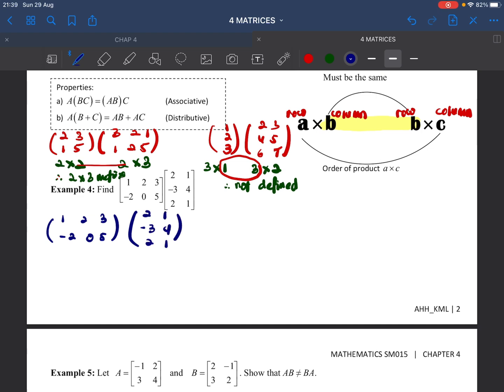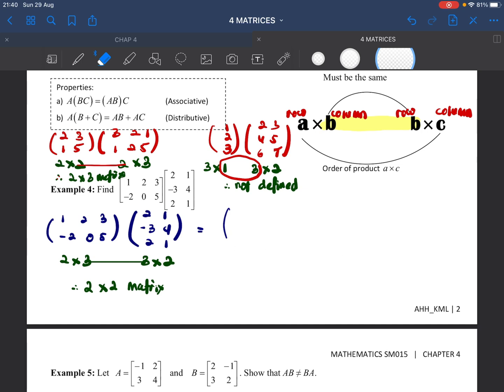So first, we have to check the order first. Okay, so this is a 2 by 3 matrix. This is a 3 by 2 matrix. So kita boleh solvekan sebab yang di tengah sama, which is we are going to get a 2 by 2 matrix. So kat sini kamu kena make sure apa matrix yang kamu akan dapat tu, so that easier for you to multiply. Okay, so 2 by 2 matrix maksudnya kamu akan dapat 1, 2, 3, 4. Okay, ada 4 entry dekat situ.